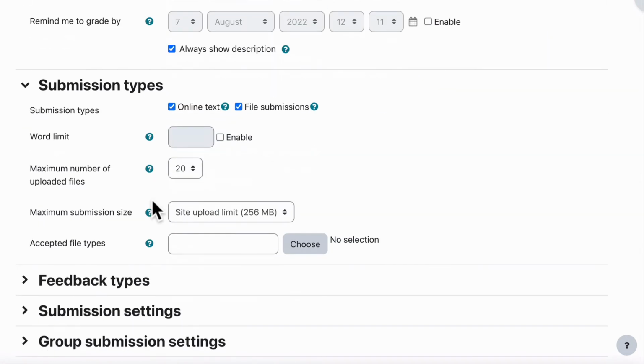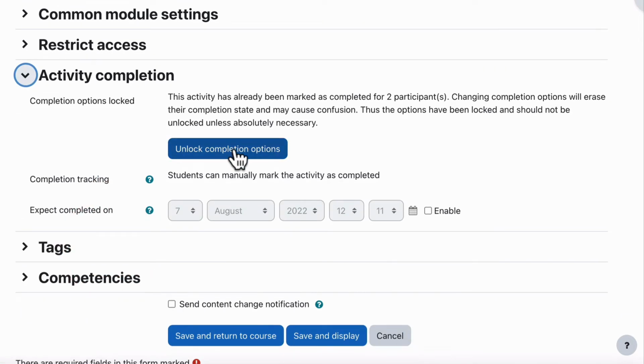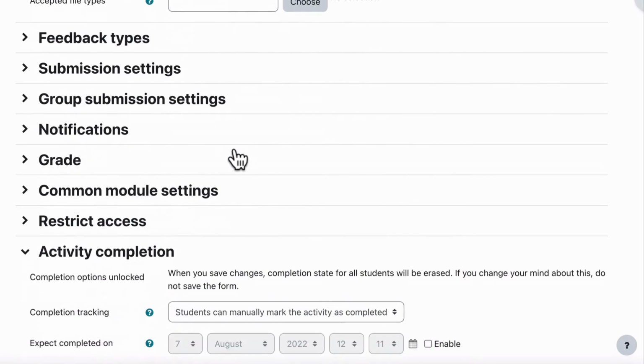Edit settings for this one. Go down to activity completion. I'll unlock them now just to explain what it means by unlock. There's a background task that happens that quickly runs through and checks if a student has completed anything. And if they have, it marks it off as complete. So generally you wouldn't do this on a course that already has students working in it, but because this is a demonstration, I can do this. I'm unlocking it. It will then get recalculated based on the student's grades or their results and activity, and it will all be fine afterwards. So that's all that unlock part is.